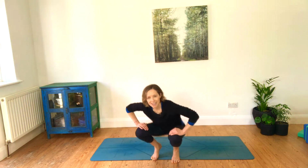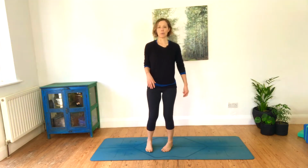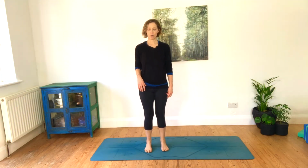So today we're going to look at how those three systems coordinate and how you can challenge them in a way that makes your balance feel stronger and you feel you can access good stability. So we're just going to start standing up, and to start with, look all the way up to the ceiling and then look all the way down to the floor, and we're just moving the head really slowly up and down.